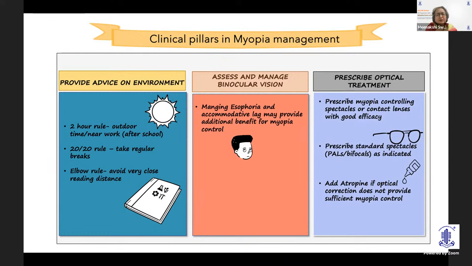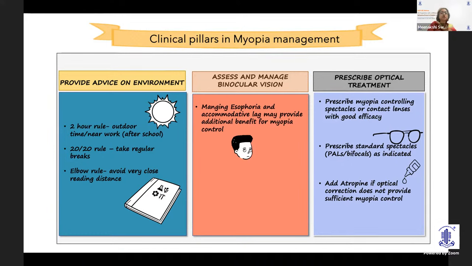I've been practicing pediatric ophthalmology for a long time. I have yet to see even one single child who spends 2 hours in the natural light because they are going from school to extracurricular classes or school to tuition. So you have to get really imaginative how you're going to fit the outdoor environment into the child's schedule. Please, each one of you out there, when you become a practicing ophthalmologist, please go out there and talk to the schools, talk to the school authorities, how the outdoor time is really, really going to help the kids long term.